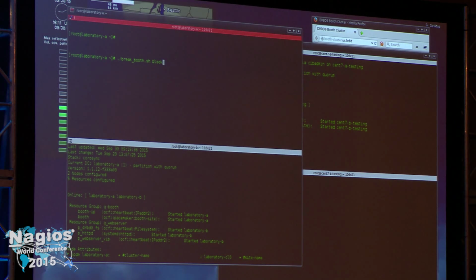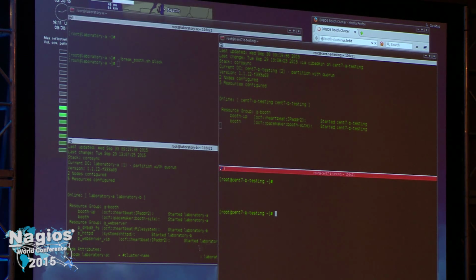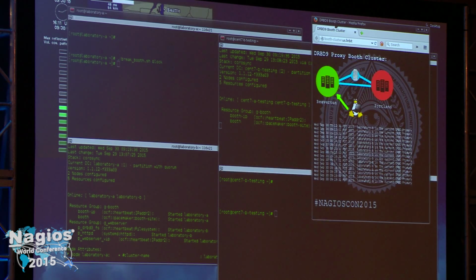OK, so what I'm doing here is throwing up some iptables rules. So we have a site failure here. Right about now, you're probably going to get some alerts that the connectivity to this site's down. And it's going to take a moment. But since we're doing this across a WAN connection, we need to allow for generous timeouts, because WAN connections are inherently kind of flaky at times.